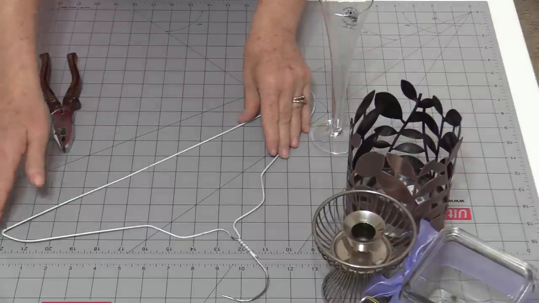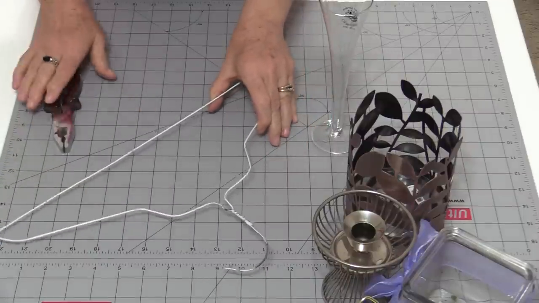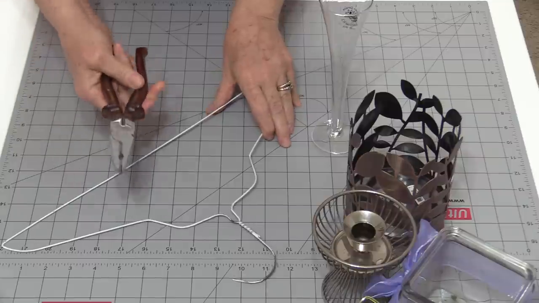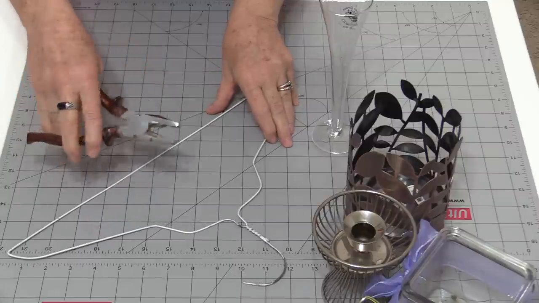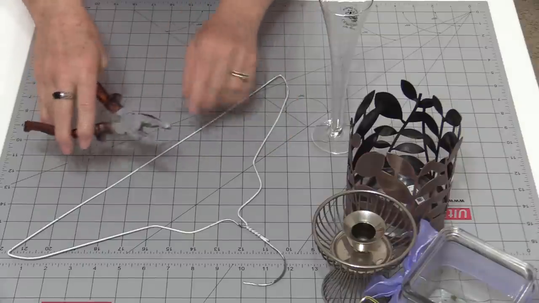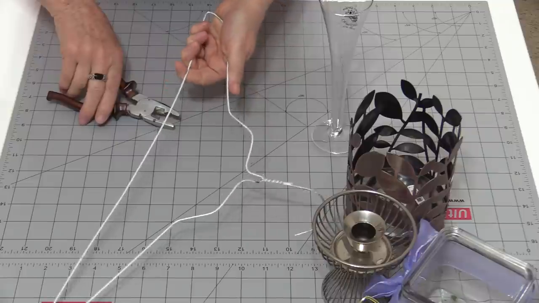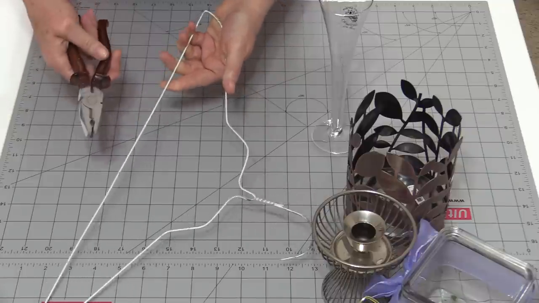The first thing you're going to need is a hanger. We're going to cut this hanger and mold it into an arm. So you're going to need a pair of pliers that you can bend the wire and also cut the wire. You can get the hangers in different metal weights, so just make sure you find one that you're able to work with.